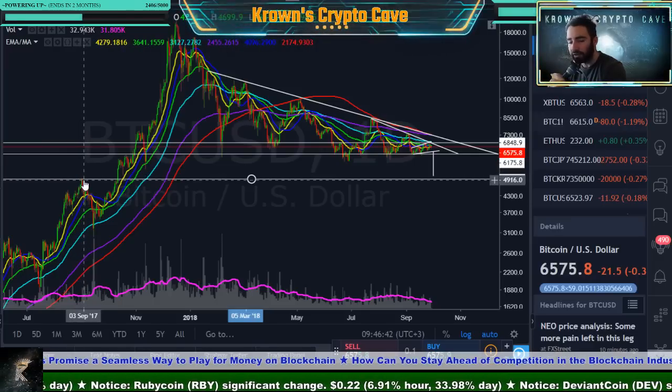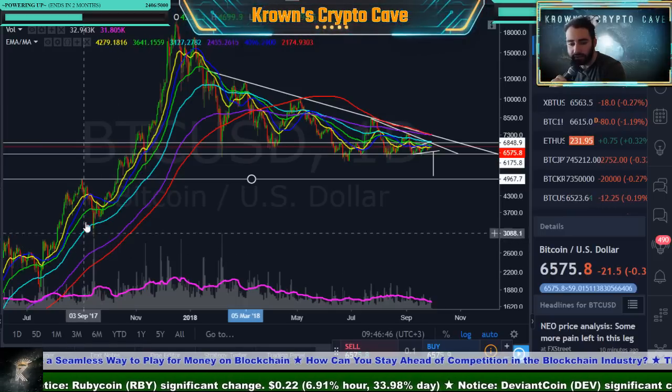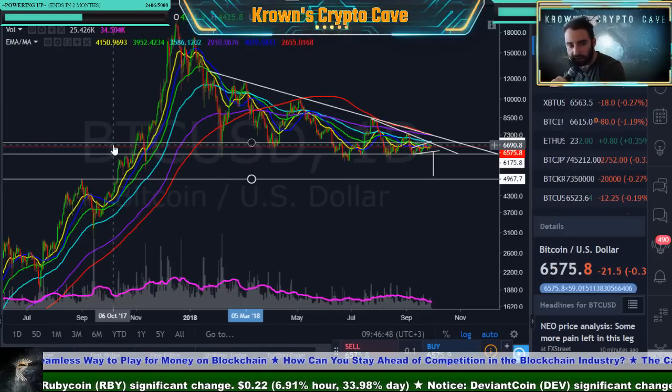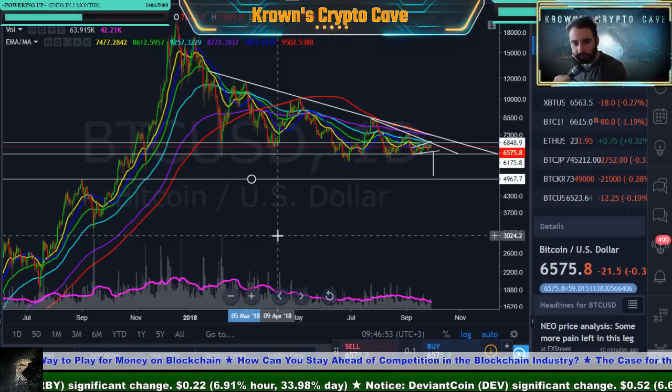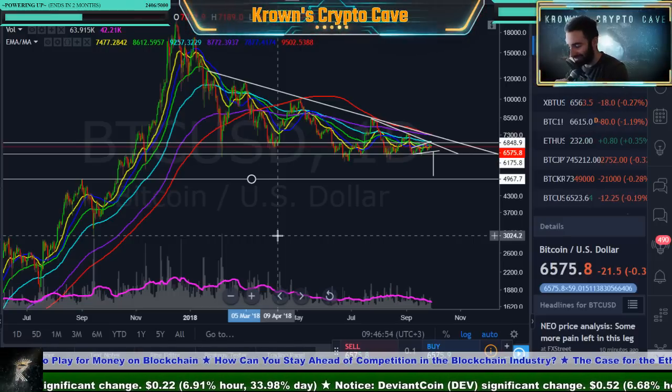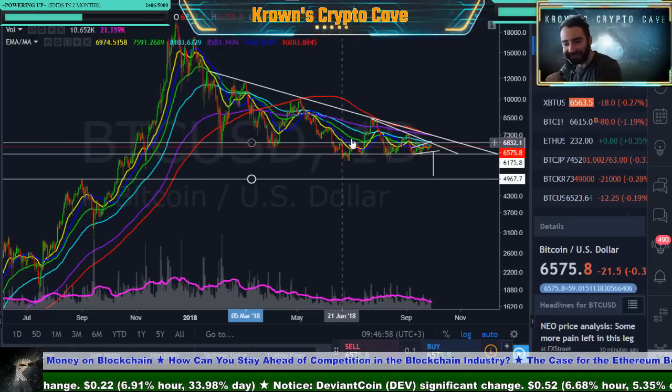which would line up with this prior high over here, which I do like for good confluence, as you did have a lot of action and a lot of volume done over here in prior times, because people were interested in, I think it was one of the times that China banned Bitcoin or something like that, because they're always banning Bitcoin. They banned it a few times.